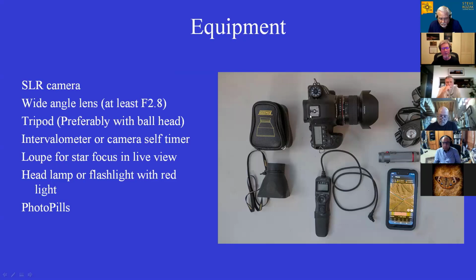This little loupe I use for the back of the camera on live view for doing sharp stars, hit sharp and zoom it up and focus manually, of course. But I have to admit that since I started using the sweet Rokinon 14 millimeter, I don't do that. I put it on infinity, it's sharp. Now I've got my intervalometer here, which you can certainly use your timer or the intervalometer in the camera. I tend to use this one.